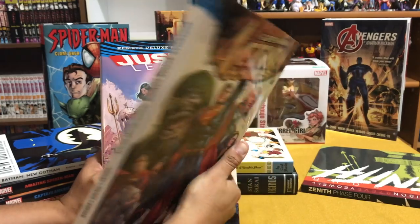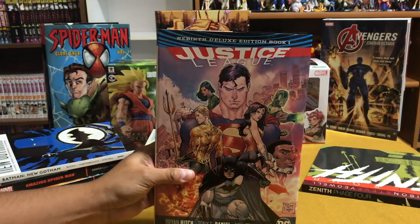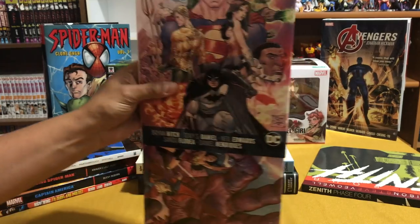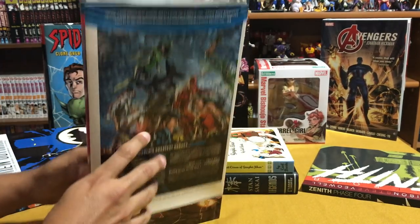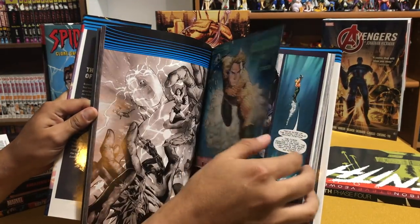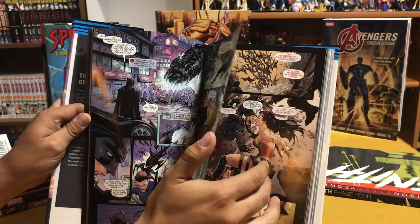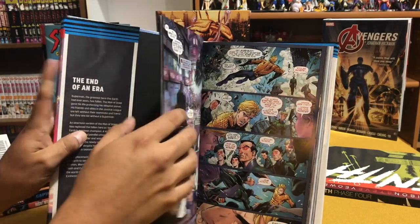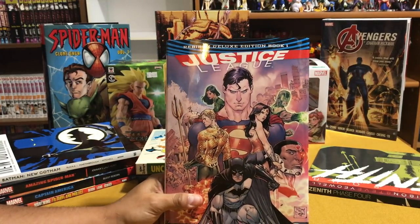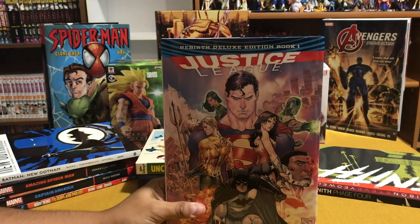A lot of throwbacks to 90s style of storytelling. Now you may be wondering why I have a craptacular book here — it's because I'm an idiot. I love buying books because of the art, and Tony Daniels really sold me on this because Brian Hitch's writing is just so subpar. Not since Chuck Austin's Pain of the Gods have I dreaded reading Justice League. But Tony Daniels' art does make up for it. Luckily Brian Hitch is off the book soon. Not only am I a completist, but I'm also an idiot who buys books I probably shouldn't.